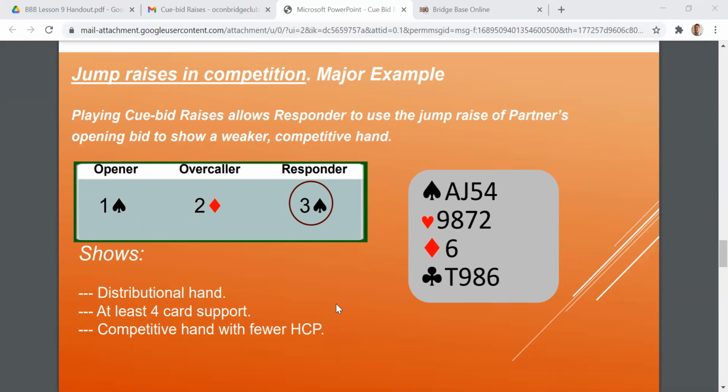Excuse me, can I interrupt, or do you want me to wait till the end? Oh yeah, by all means, this is the best time. How would I know, if I were the opener, that it was not a limit raise? If you were opener, partner would have Q-bid if he had a limit raise. Got it. So this is in conjunction, you're either playing both or not.